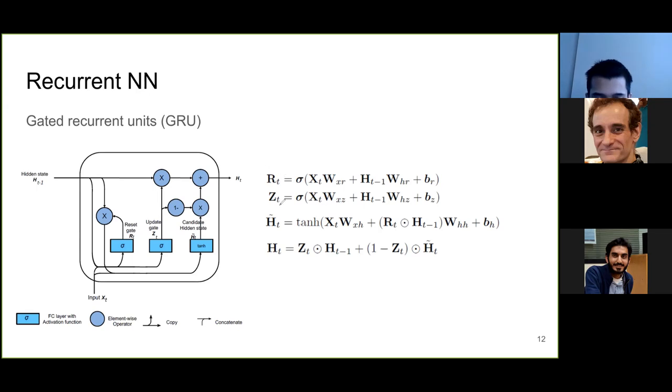So both the reset gate and the update gate have a similar design where we have sigmoid functions, and this sigmoid function is linearly transformed and then added. And here, this H_t with the tilde is the candidate hidden state that would be added to the actual hidden state. This is scaled with a tanh function, which ranges from minus one to one. This tanh takes input with the current input x_t at time step t.